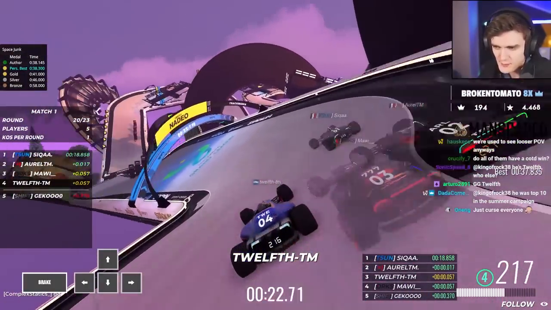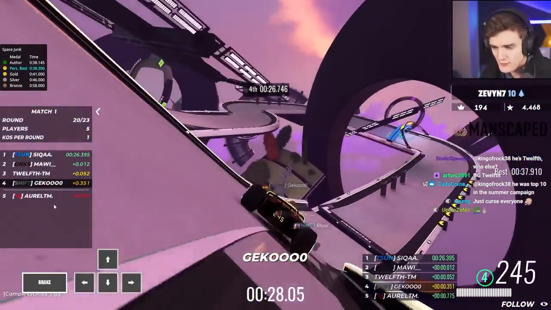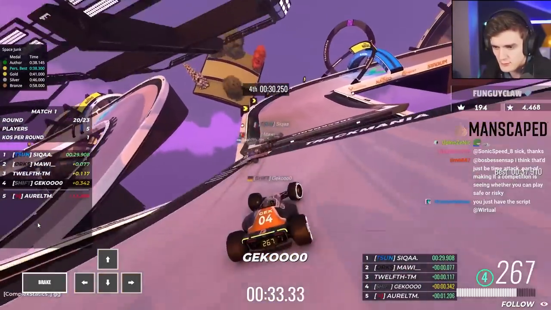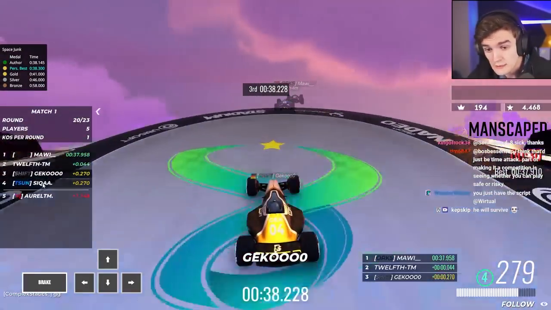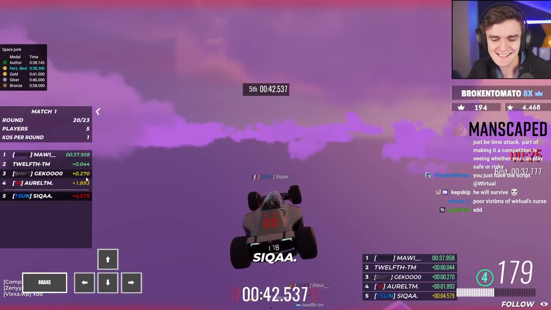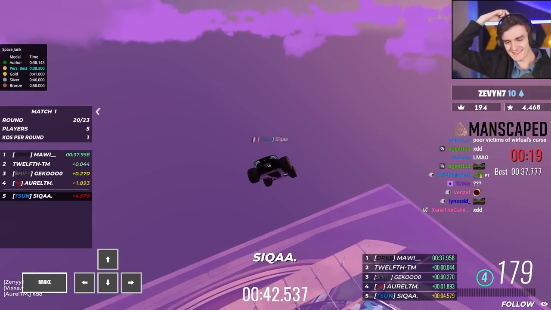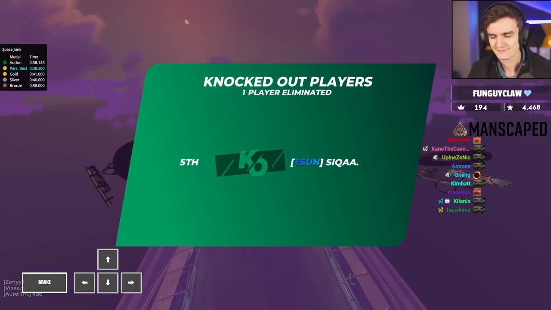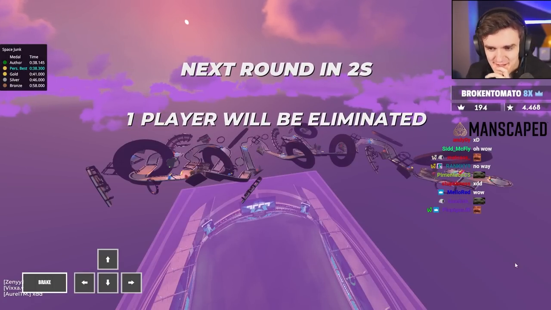This one, quite impossible to call. Gecko lost 3/10 of a second as RL made a big mistake. And that is RL out. Oh! No, it's not. Sika missed the finish. Never mind. Okay. Tough map. Tough map. Top port.